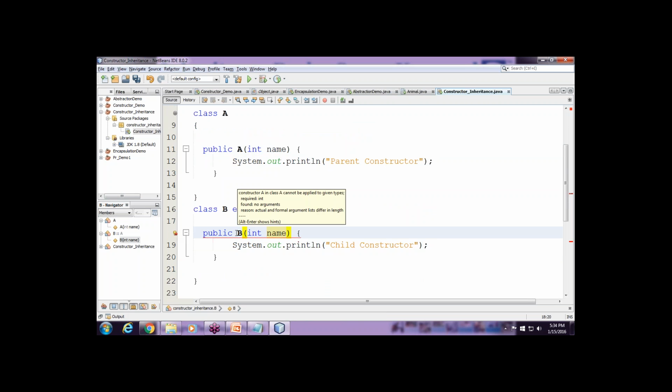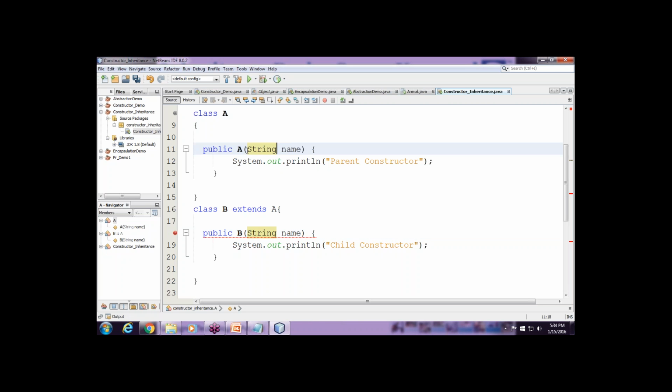So public B, fine, String name. It's showing no arguments found.